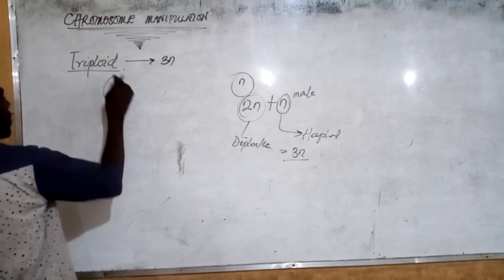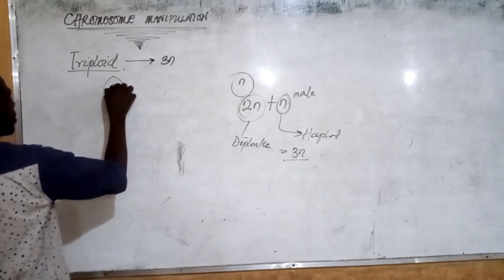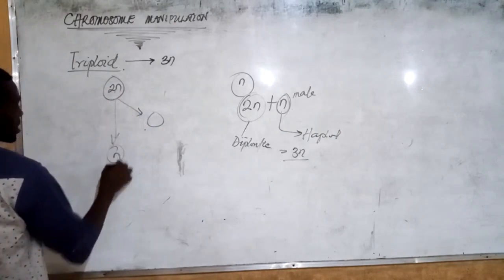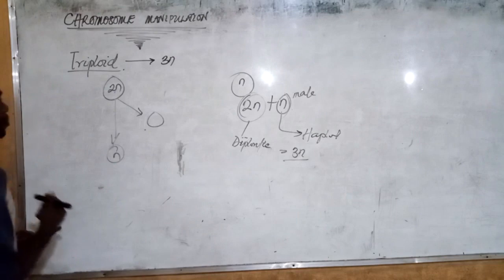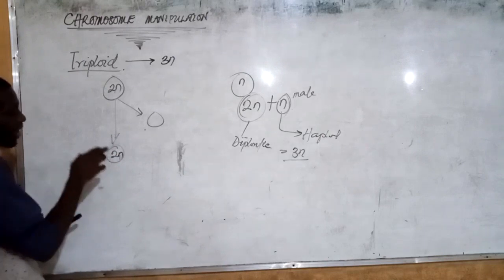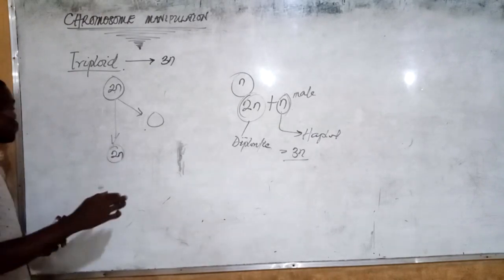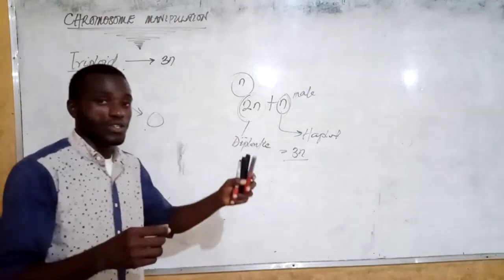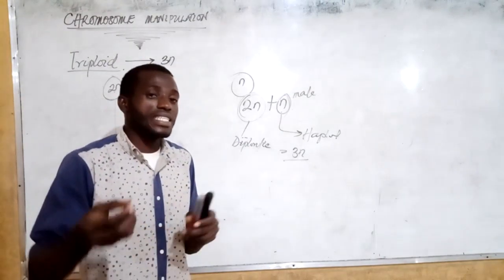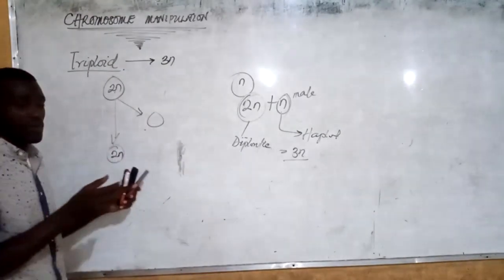After the first meiotic division, we have 2N. We know we are going to have a polar body, and the daughter cell that is being produced here. So after this first meiotic division, we're going to have 2N. Now, at the stage of fertilization, for example, we are going to take the testis of the fish and add it to the egg. After adding that to the egg, we will now subject them to temperature shock.